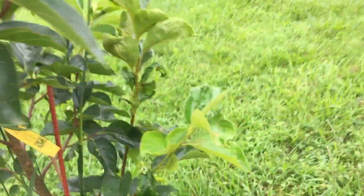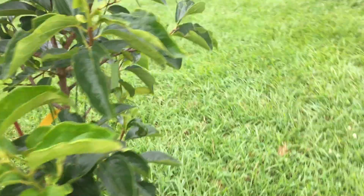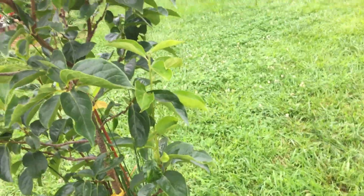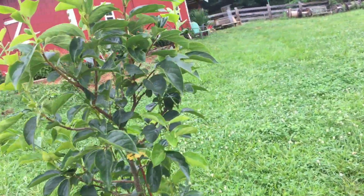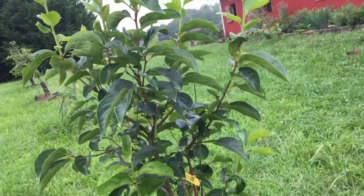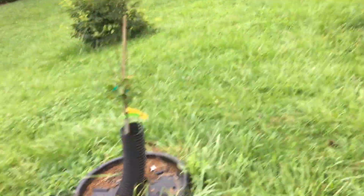This one, pretty sure this is Giant Hanafuyu. Growing vigorously. I really liked it when I tasted it down at Just Fruits and Exotics. Yeah, it's Giant Hanafuyu. I didn't expect it to be very cold-hardy, but it's done pretty good. It's done real good. It's real vigorous. Really nice fruit. Looking forward to it.